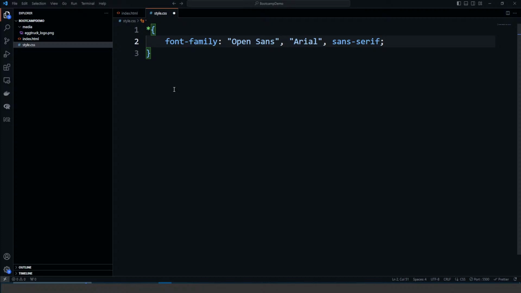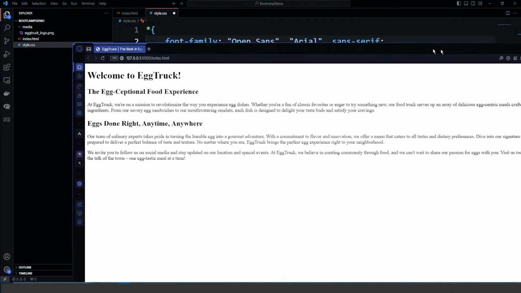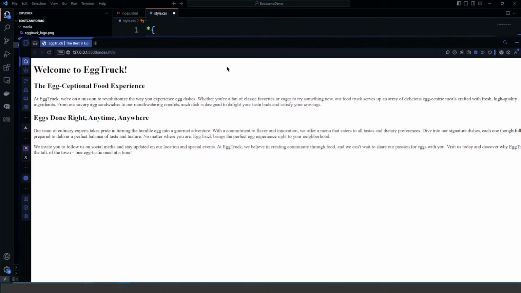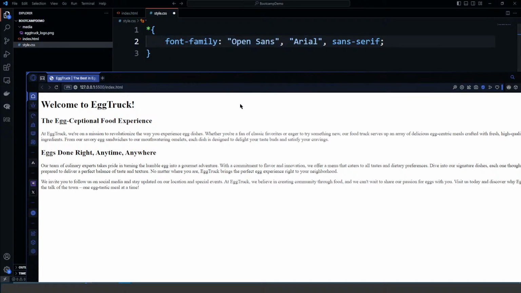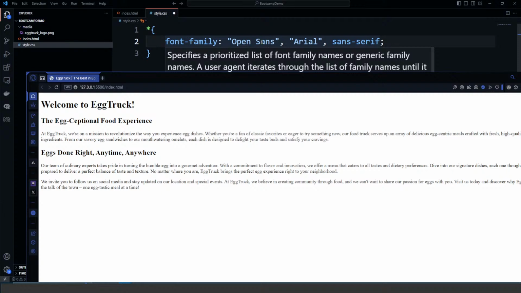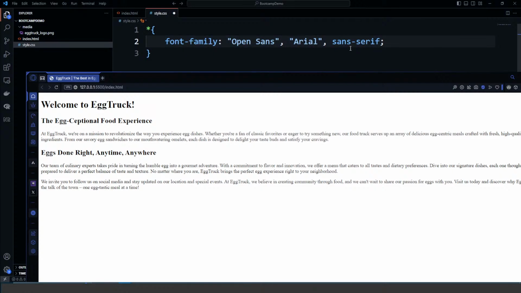Right, so this is going to change the font of everything on the site. Right now it is a serif font like Times New Roman. Once I hit save on this CSS file, it will become a sans serif font, specifically in my instance, since I have Open Sans on my machine, it'll become Open Sans, but this is the sort of list of fallbacks here, right? So if your user has Open Sans, it'll show them Open Sans. If they don't have that, it'll try Arial. If they don't have that, it'll just use whatever their default sans serif font is.